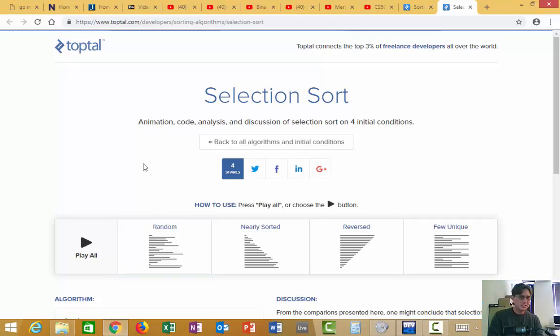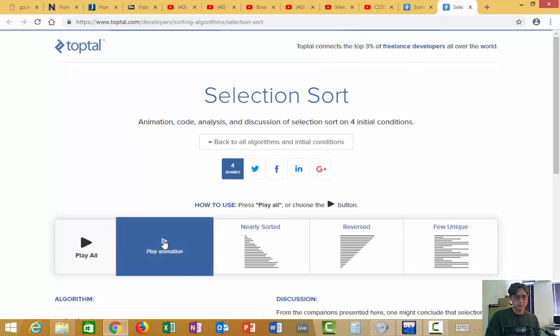So we can take a quick look at selection sort. In the video we saw, the selection sort would go through and find the smallest element and put it at the beginning, and the next smallest element in the next position, and so forth. I think visually this one might be doing the same thing, but instead of looking for the smallest one, it'll find the largest one, put it at the end, then the next largest. But it's basically the same kind of concept.